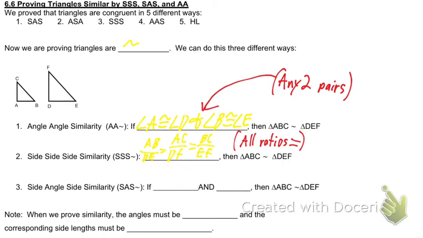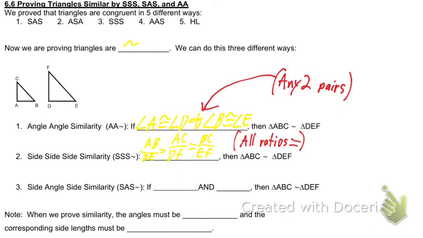So instead of me having you write congruence after all 5 of these, which a lot of people end up doing, I just said, let's think of those as the normal ones, and then think of these as just the similar ones or the ones that are different. Does that make sense?